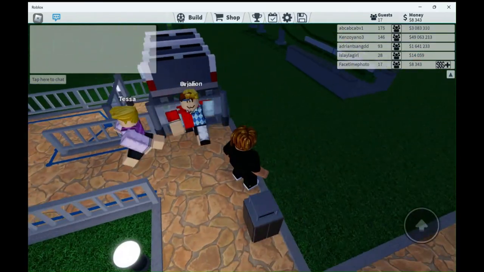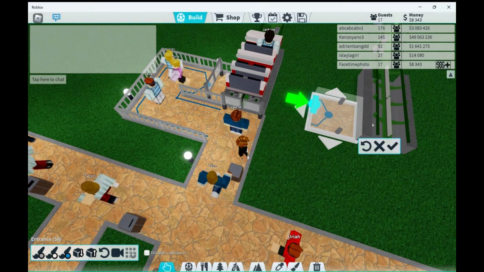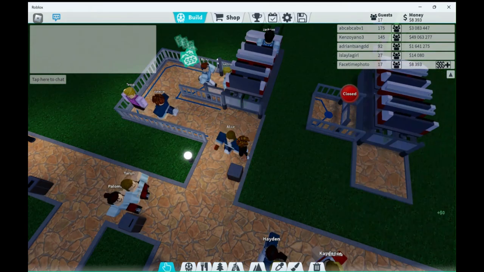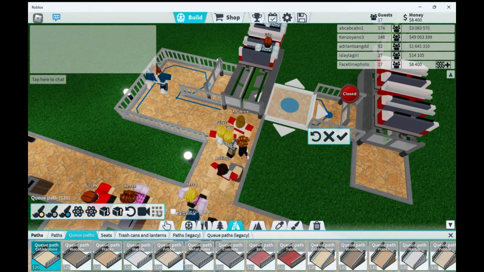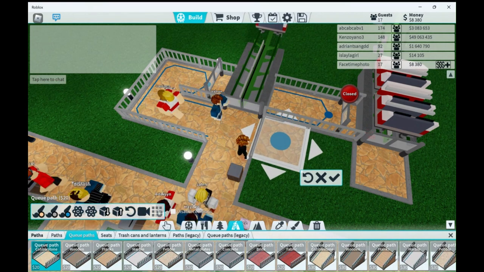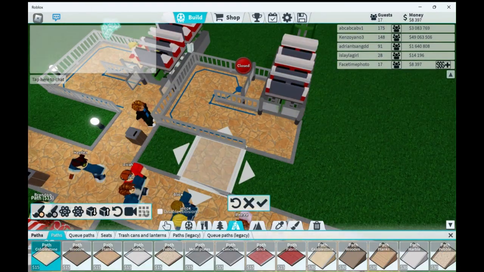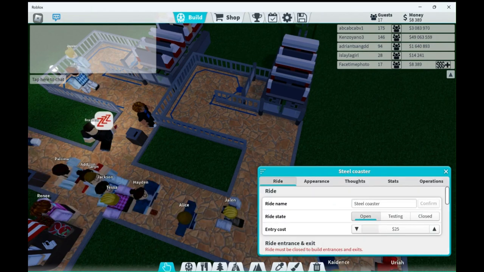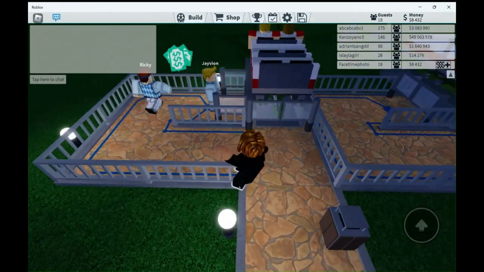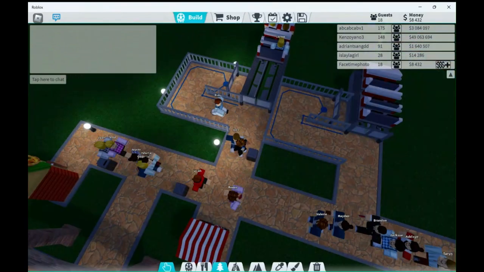Well, let's go do that. And build this entrance. Build this exit. I don't know if you could hear that, but I said build this entrance, build this exit. Another one. Boom, $25. Now we're making a lot of money.